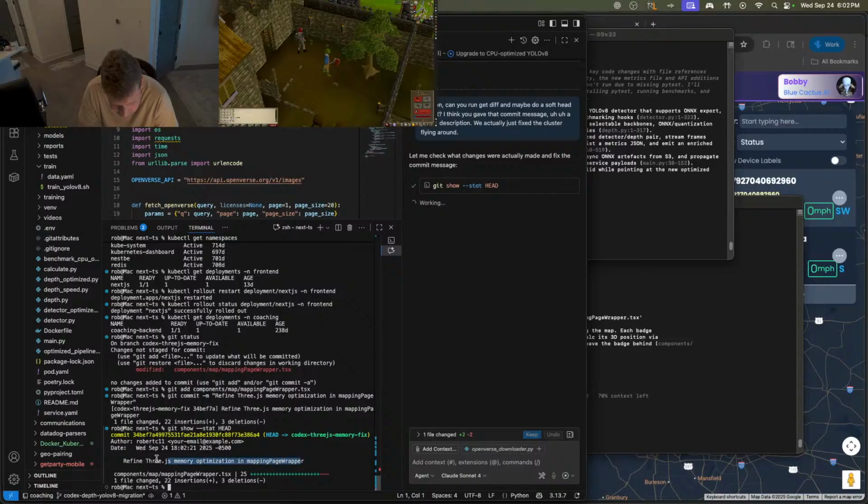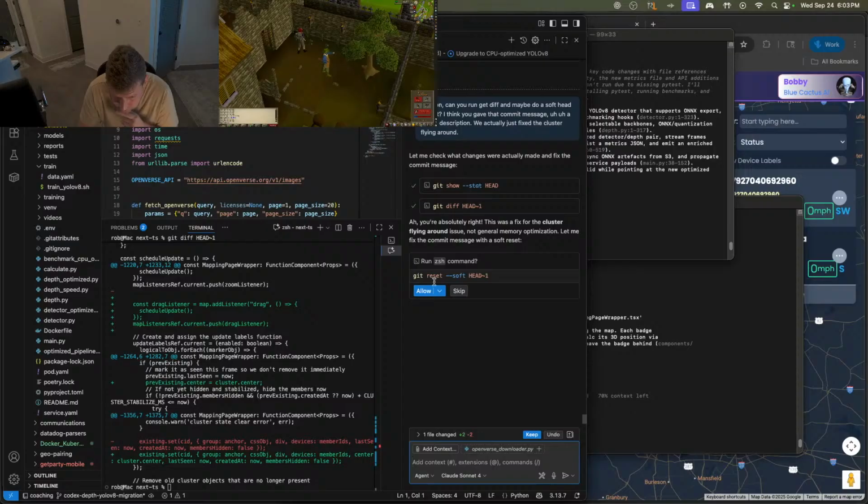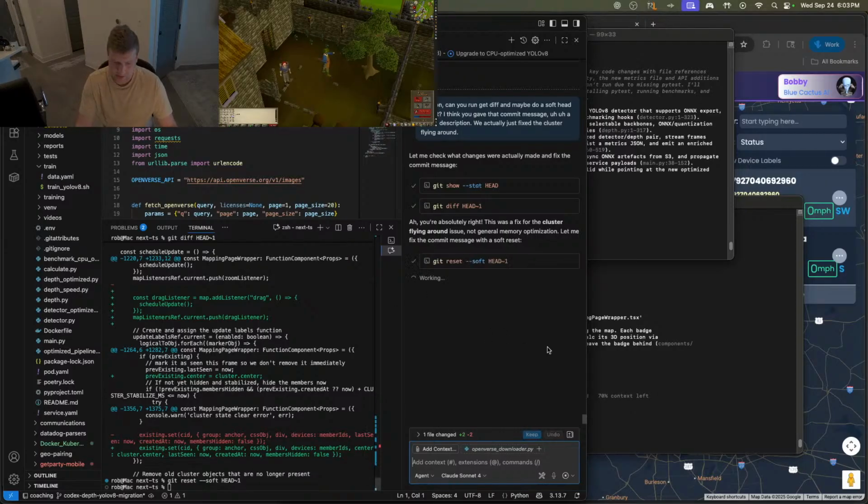It's not too critical to change this commit message, but it helps when we're having to go backwards. So now we're going to do a git reset soft head 1. What that does is we're going to go back to the previous commit, and our changes will still be staged. So then we'll just be able to change the commit message. We won't lose our changes, but we'll undo that commit, and the changes stay staged.